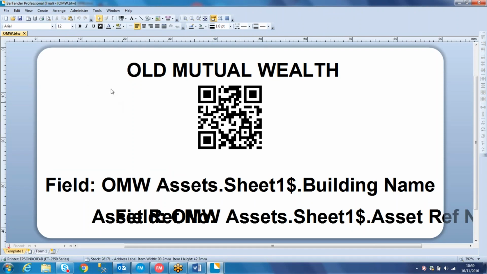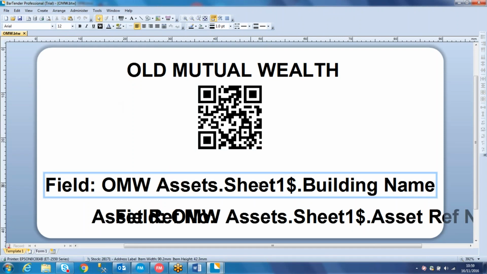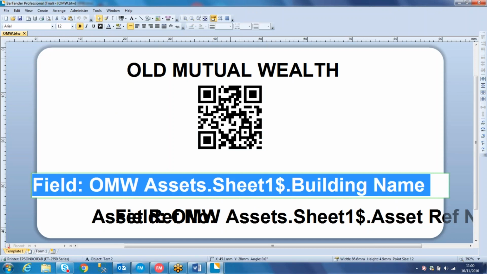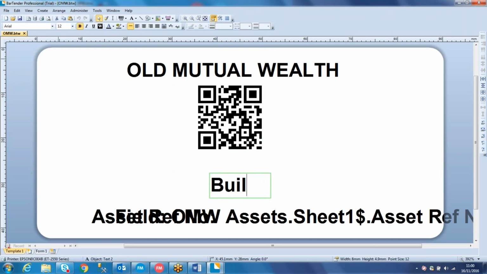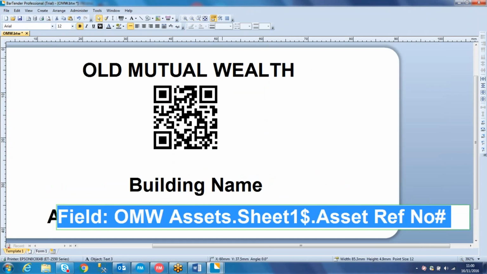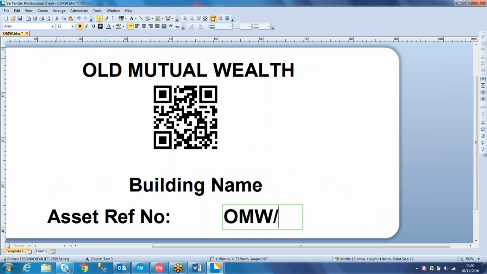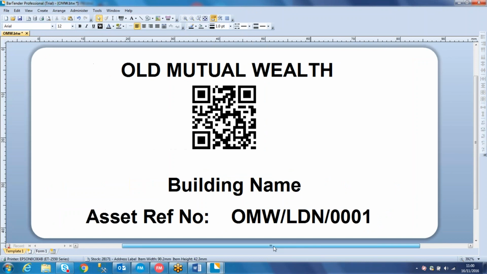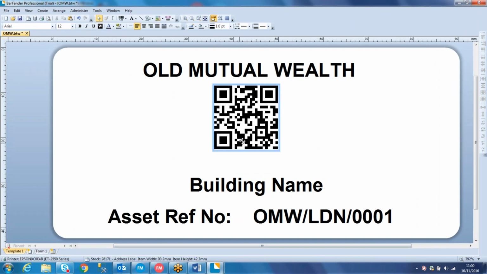So this is the label that we generated with it. As you can see on here, these are the fields that hold this information. And there you go, that's what the label basically looks like that we've generated for it. We've got a company name, we've got a QR code that we can scan.